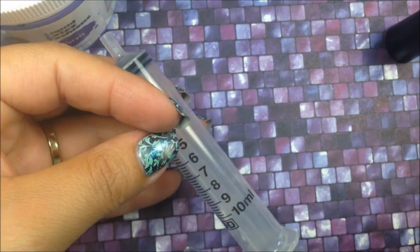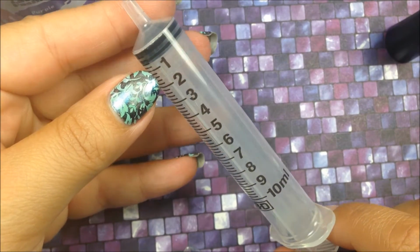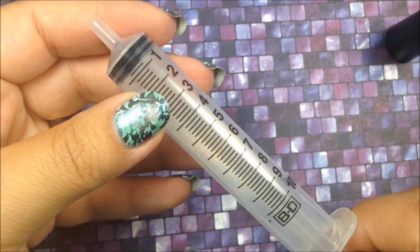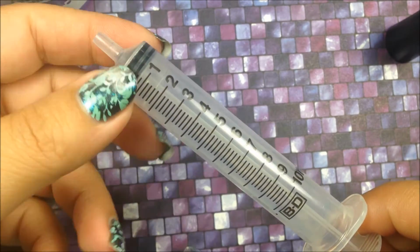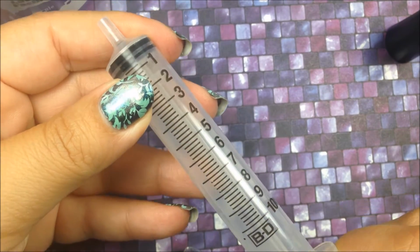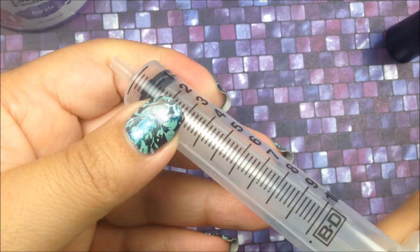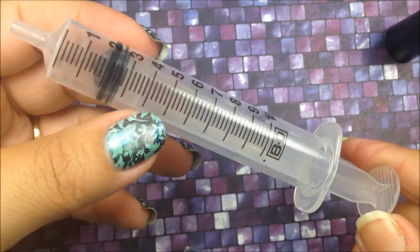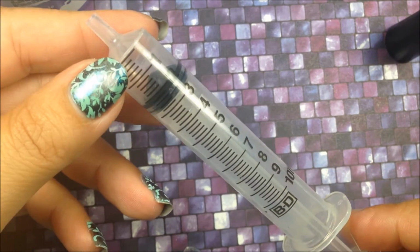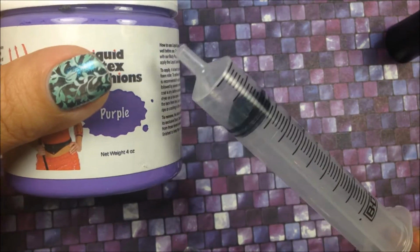And I actually got this from Banfield because every few months I take my dogs for a comprehensive exam, and usually they give them this banana flavored liquid that's supposed to be dispensed into their mouth. But one of my dogs is really anal about strangers touching his mouth, so he usually comes home with this with the liquid inside. So I decided to save it one day and use it for this purpose.